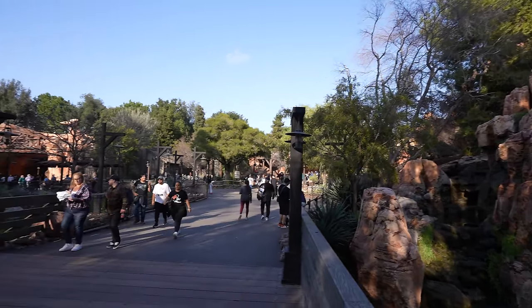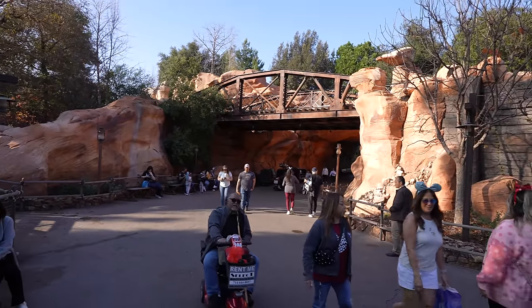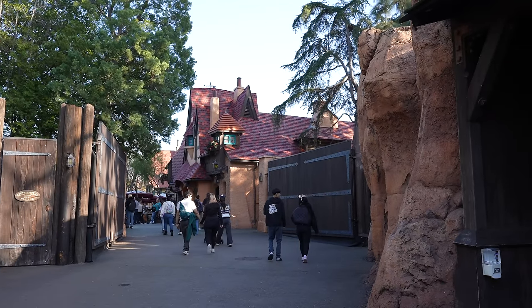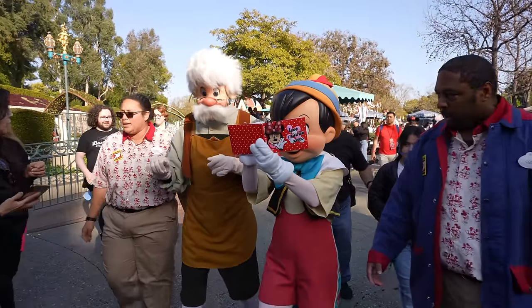That is the exact moment you go from the Old West and the wild frontier into the more sophisticated, civilized, and urban New Orleans. Kind of amazing. They have this in the front sort of distracting you, and in the back this is on top of brick, while the wooden railings go over stone — a weird, funky, gradual, strange transition. The modern lands, like the entrance to Star Wars Galaxy's Edge, give themselves a lot of room for transitioning from Old West rocks into weirder and weirder space rocks, so you almost emerge into Star Wars Land thinking, how'd I get here?